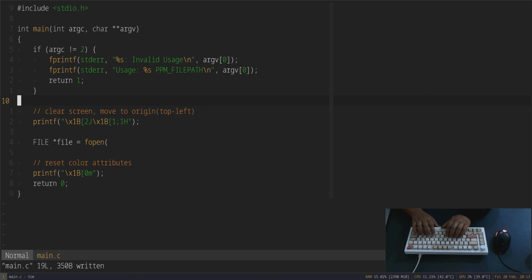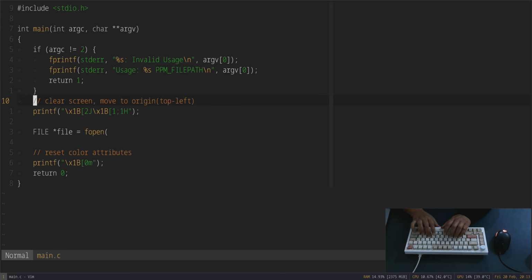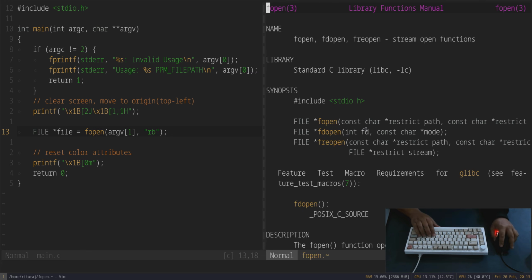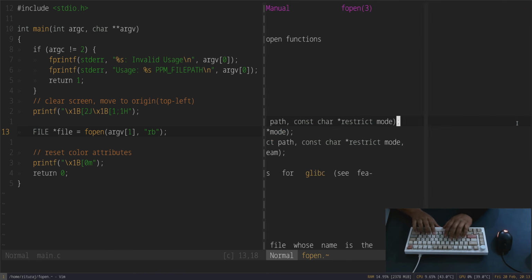So at this point, if we reach here, we are certain the file path is given as a CLI parameter. So we open argv1 and read binary. We can take a look at fopen: it takes the path, and then the restrict mode, which is the mode.